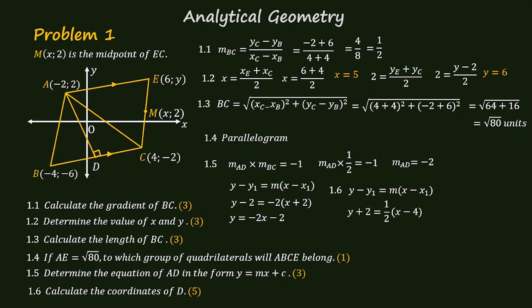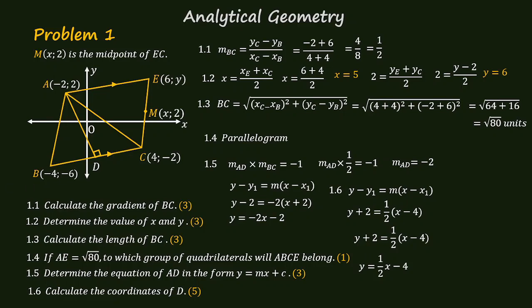Now, our target is to find the equation of the straight line BC, and then this is what we are doing. We know that the gradient of the straight line BC is 1/2, so we use the gradient-point method. We have the gradient, and then we use any of these points. So I'm using this point here, the point C, and then we do the substitution, and the equation becomes y equals 1/2x minus 4. So this is the equation of the straight line BC.